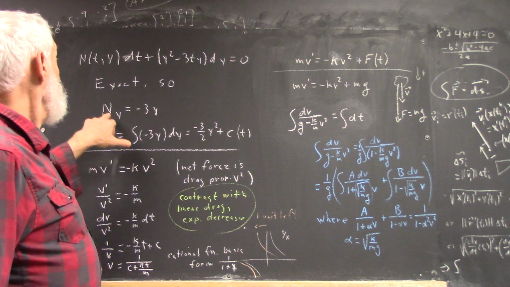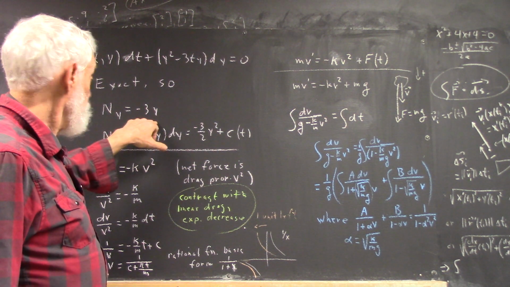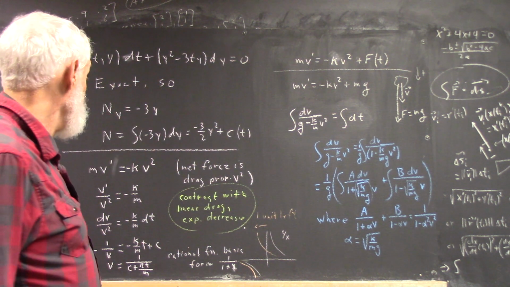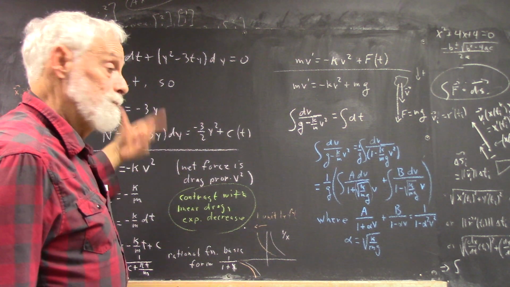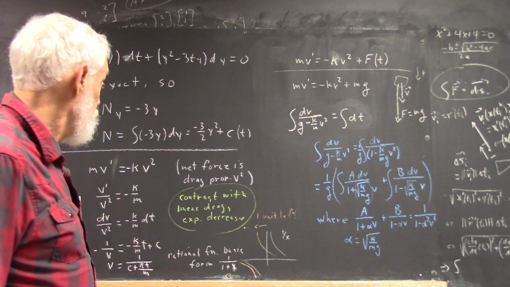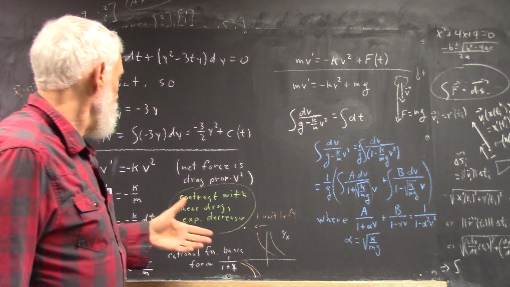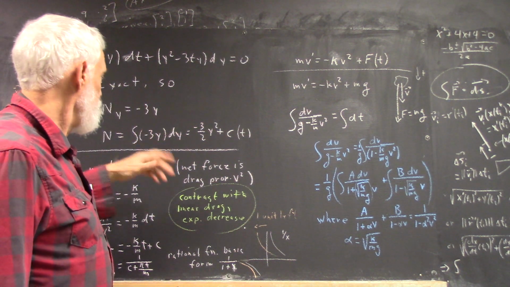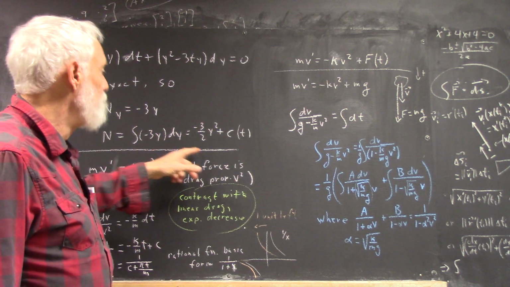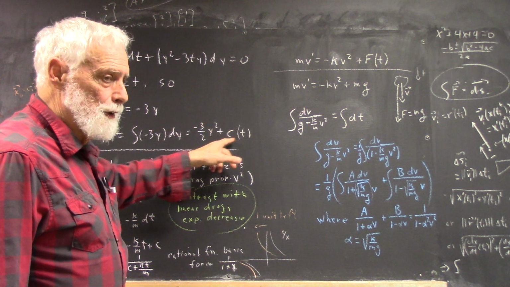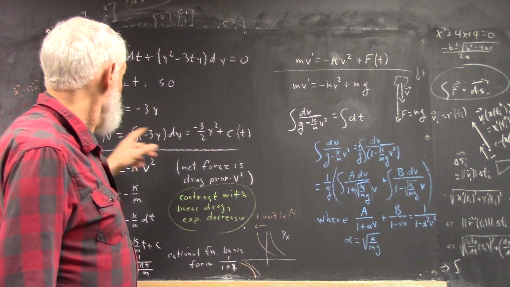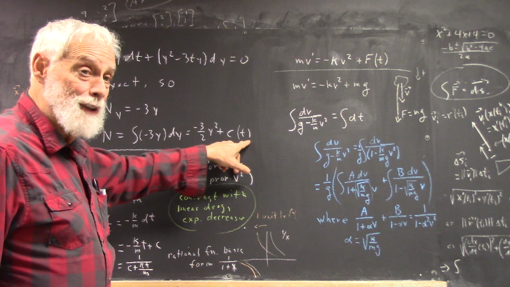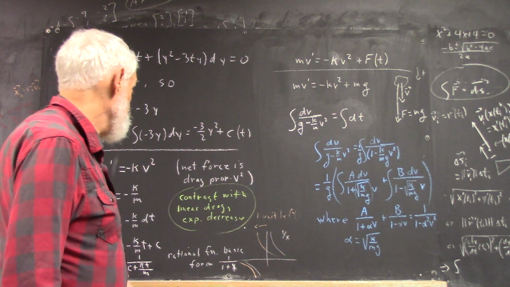It follows then that the y derivative of N equals negative 3y, which is the t derivative of this function. And then N is just your general antiderivative of this, but your general antiderivative in a function of t and y, with respect to y, the constant is really a function of t. So your N is negative 3y squared plus any arbitrary function of t.